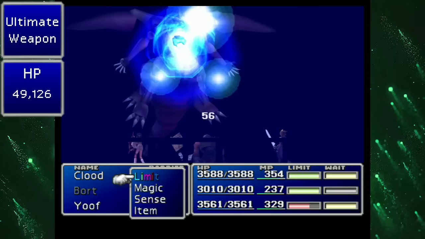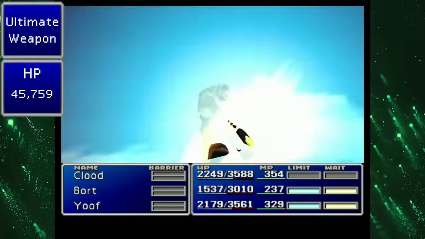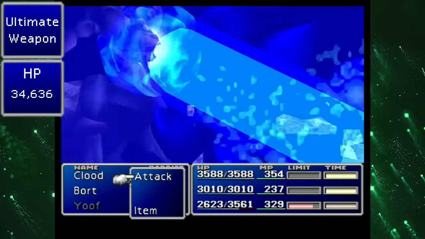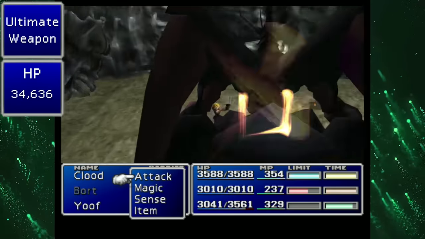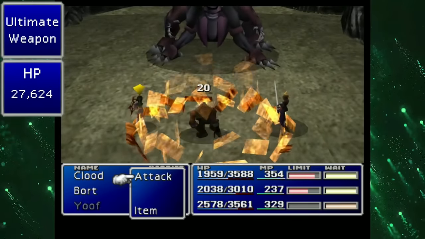The way the battle works is the exact same every time. He hits Bort first, and then hits everyone with Ultima Beam. We queue up all of our limits for another 15,000 damage, and it flies off again. We repeat this multiple times. Sometimes it hits us enough to fill our limits, and other times it just flies off straight away. But that just means we're ready to deal major damage in the next encounter.